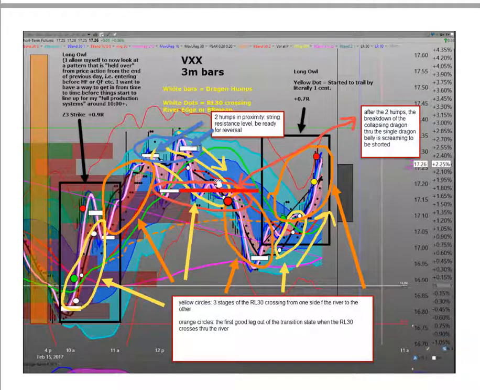But the thing I would also just point out here on this one, on a downward, this downward move was screaming for a short here with those two high dragon humps, and then the collapse through the dragon belly. This price tells you that this support didn't hold, and so now you get a nice move. Your target would be back down here to the belly of the dragon, and didn't quite get that far. But now this one is the one I would ask you to take a look at to get short. Although I love this stop and reversal here. So there's another opportunity here that we can get.